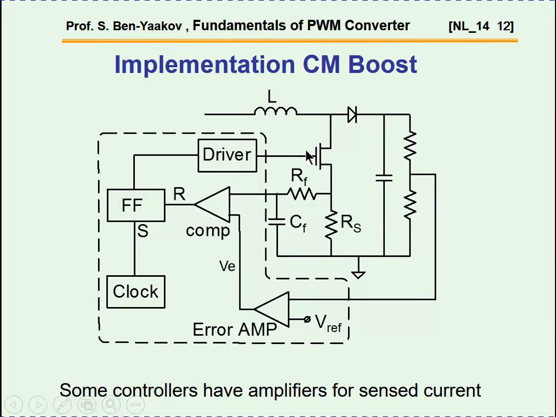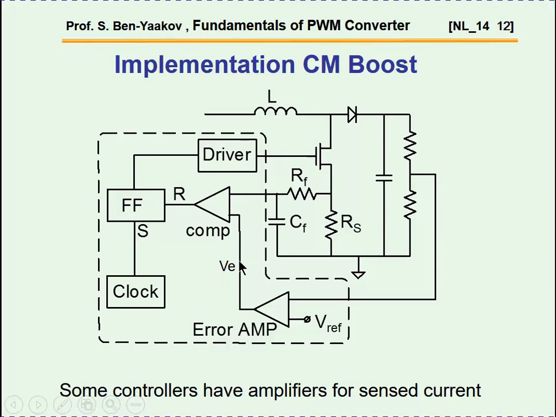So as the transistor is turned on, because the clock producing pulses, turning on the flip-flop, turning on the driver, turning on the transistor, the current starts to rise. As the current starts to rise, it eventually reaches this V sub E point. The output of the comparator will change, and the flip-flop will change state to the off polarity, and therefore the transistor will be turned off.